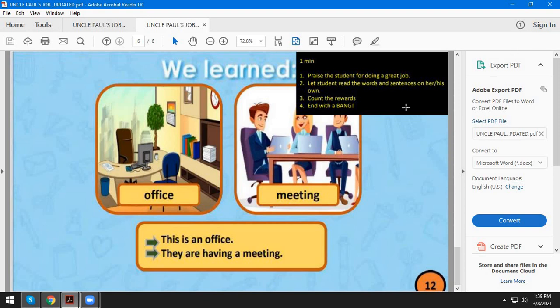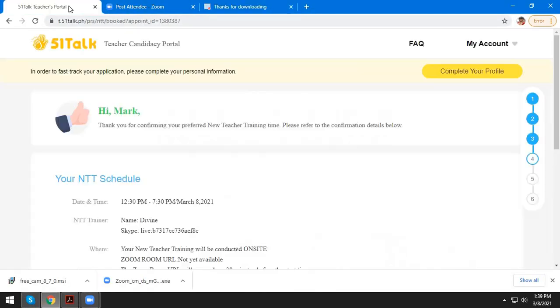Then why do you want to transfer? The reason I am no longer working in AkadSoc is because I failed to pass their TESOL certificate training. After 4 years, they just let me go without giving any chances. I've been a good teacher with them. I didn't receive any complaints. I always had excellent performance. I'm glad that I'm here in 5-1 Talk, and we'll see if I pass. I hope so.